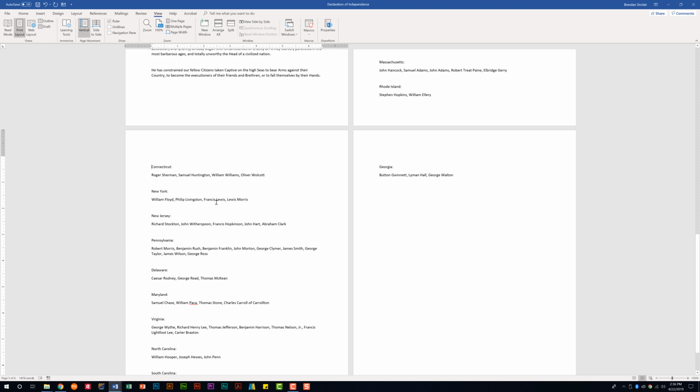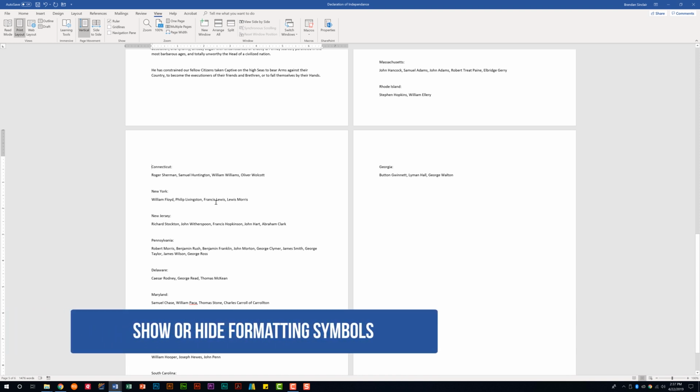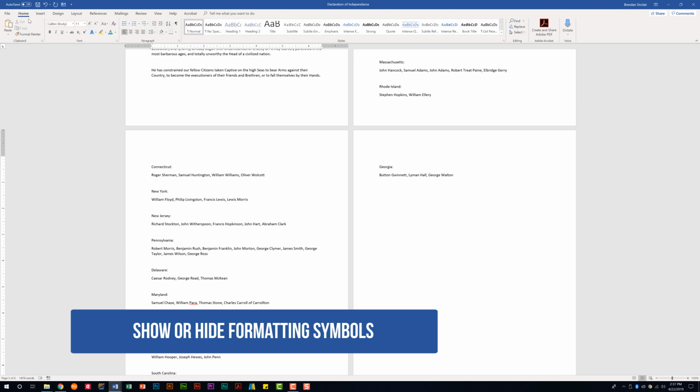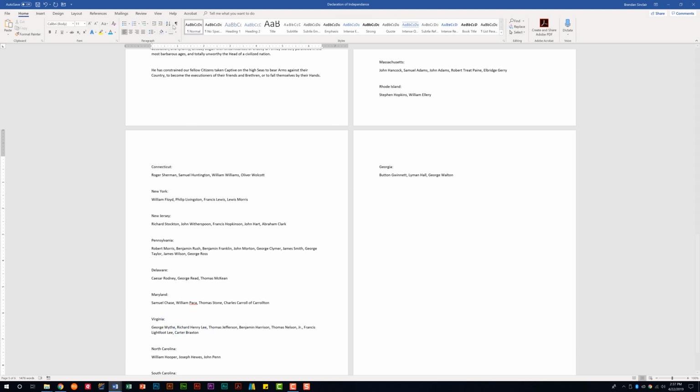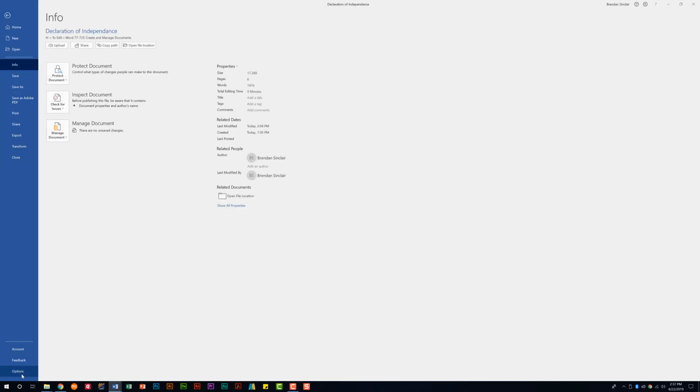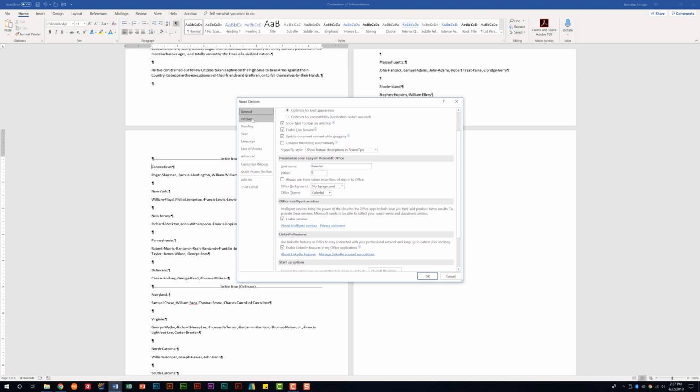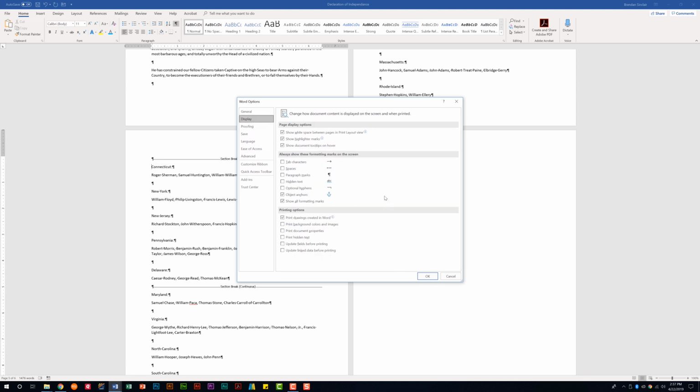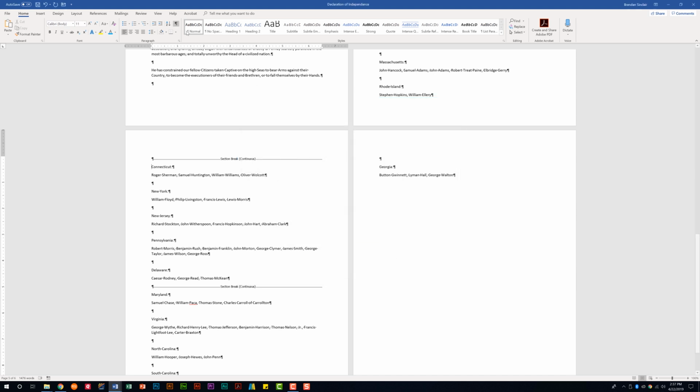This subdomain tells us that we also need to be able to show and hide formatting symbols. To see those, we would go to the Home tab here at the top, and it doesn't look like there's a whole lot going on in this document, but if I click the Show Hide button here, it shows me that there's actually a lot of formatting going on that we didn't previously know about. Now, as a domain objective, this seems quite simple, so I'm going to show you another place where you can find this. If you go to the File, and then you go to the Options section, and in Display, you also have these formatting marks, which will display if it's checked, regardless of if this button is clicked or not. So if I wanted to see the paragraph marks, I'll click OK. And notice that they still are there even when I untoggle this button.